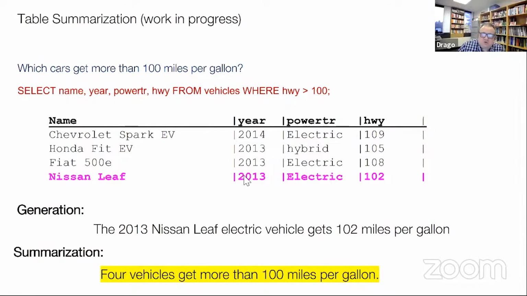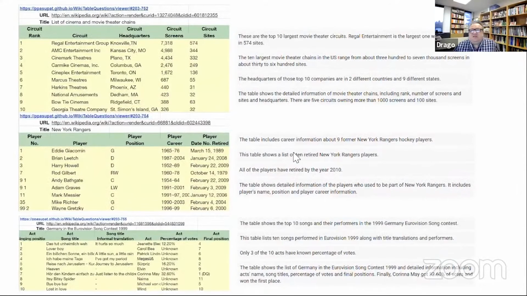Okay. So in order to do this, we again started creating a data set. Again, this is our specialty, creating large manually annotated data sets. So one of them starts again from Wikitable questions. And then we ask people to read each of those tables. We limited them to tables that have fewer than 15 records so that we can manage, from a cognitive point of view, the data set. And then ask people to write summary sentences for the entire table.